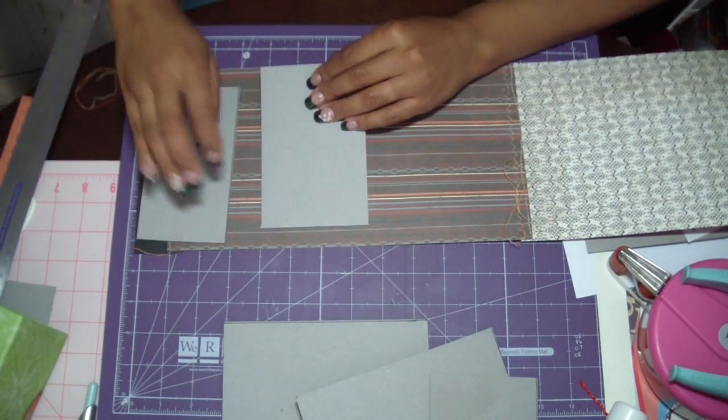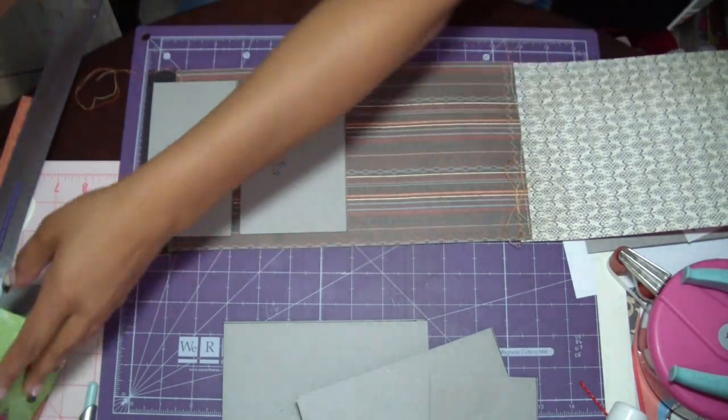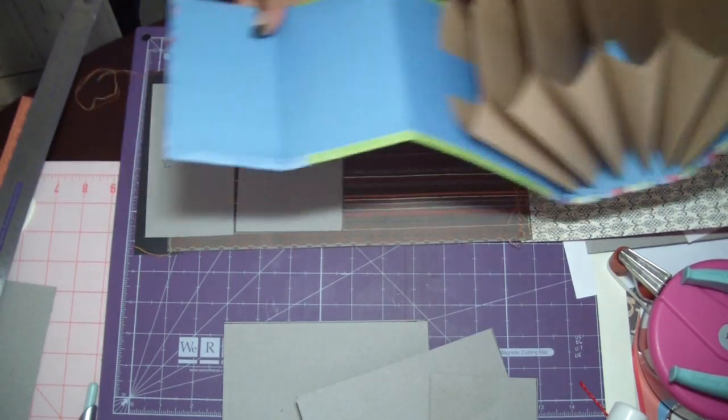I should probably leave them up this way. I know it's kind of hard to see anyway, but it's going to be your 5.5 by 3.5, which is this top part. So if this were laid out, this is basically what we're working on right now, okay? If this was opened up like this.